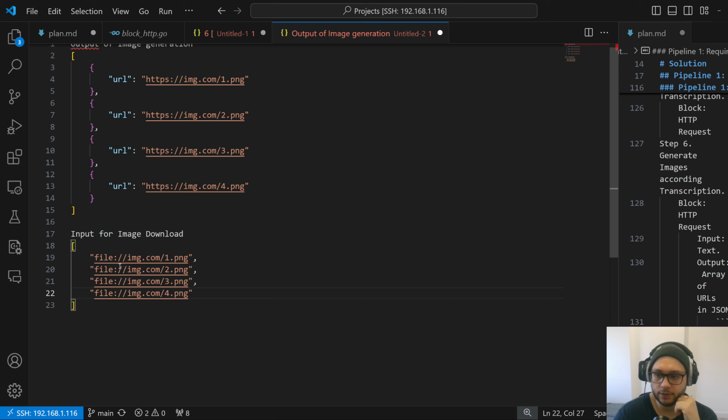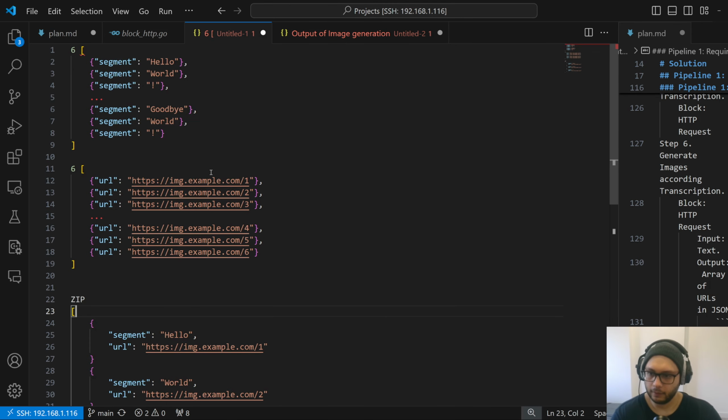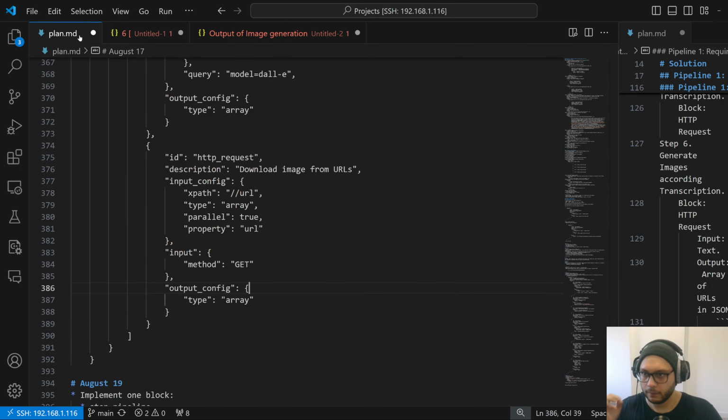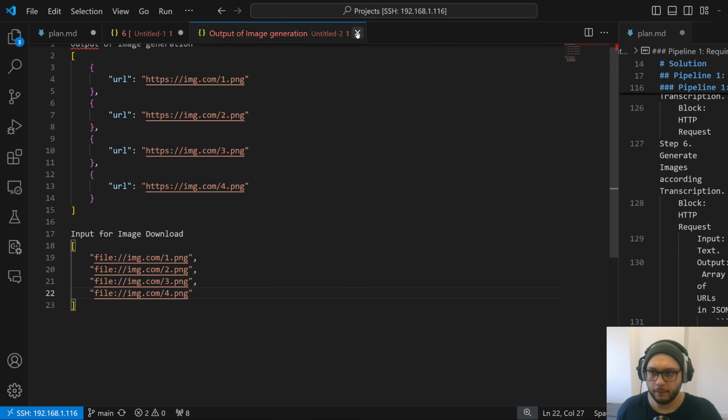I have given it some name. Yes, there will be a list of files for sure. It is also an array. Okay, that's good. So we have downloaded those images.